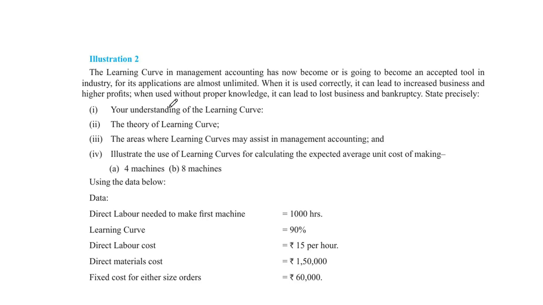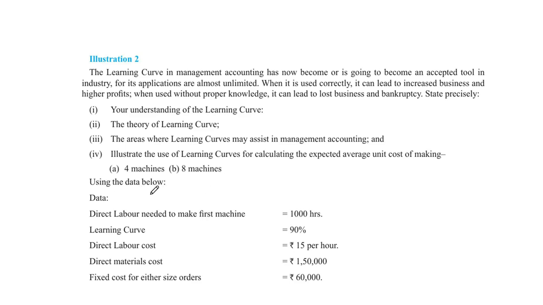State precisely your understanding of the learning curve, the theory of learning curve, the areas where learning curves may assist in management accounting, and illustrate the use of learning curves for calculating the expected average unit cost of making 4 machines and 8 machines. Overall, in the given question, we need to find out the expected average unit cost of making 4 machines in a batch and 8 machines in a batch.